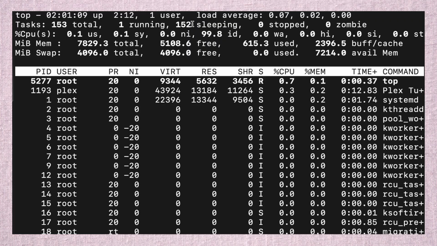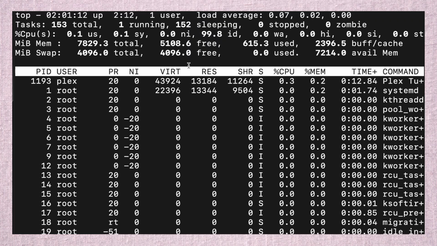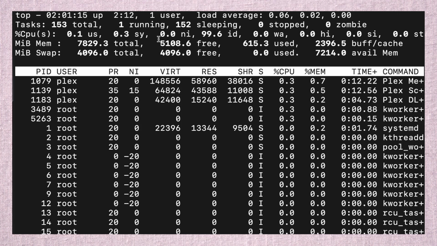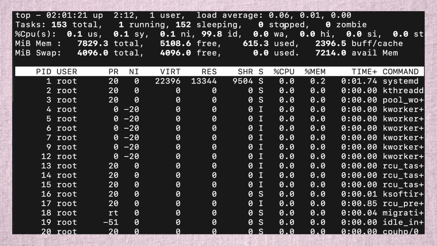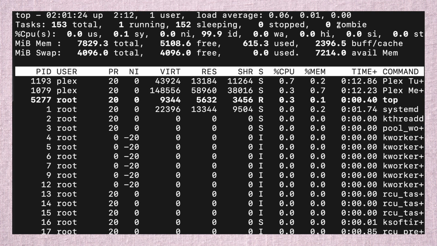The one running is the terminal, not including the others. And 0 stopped means nothing is down, and 0 zombie.